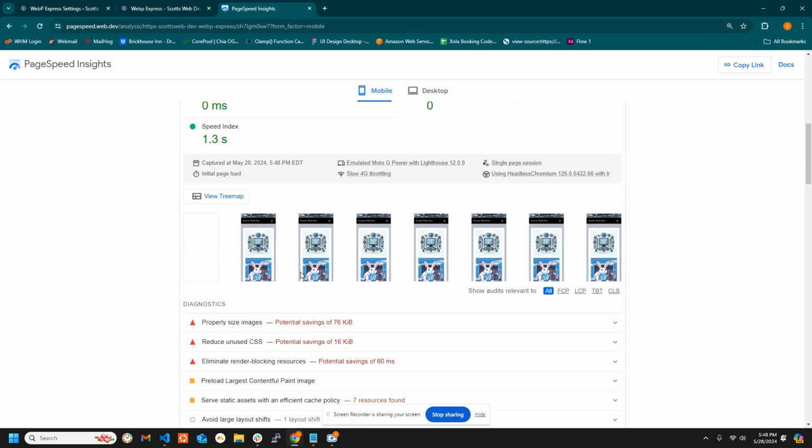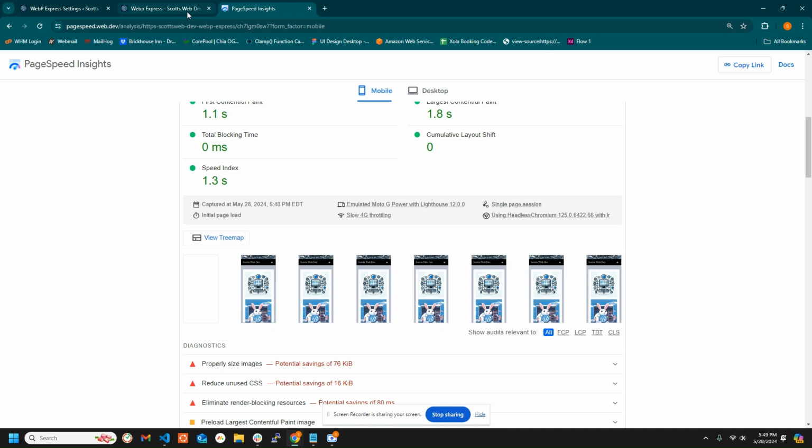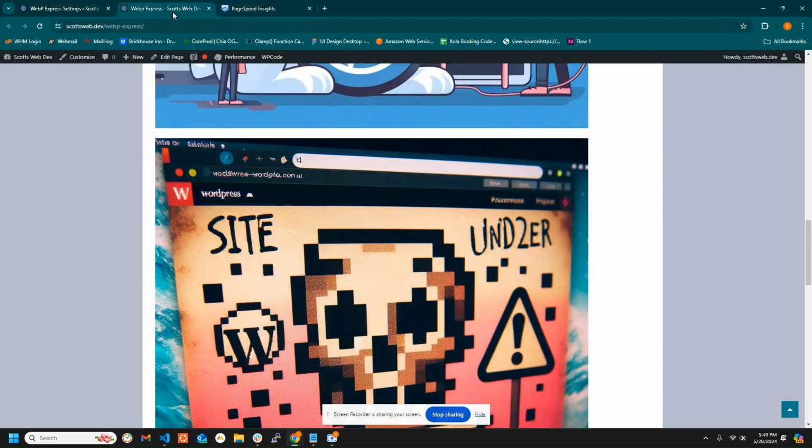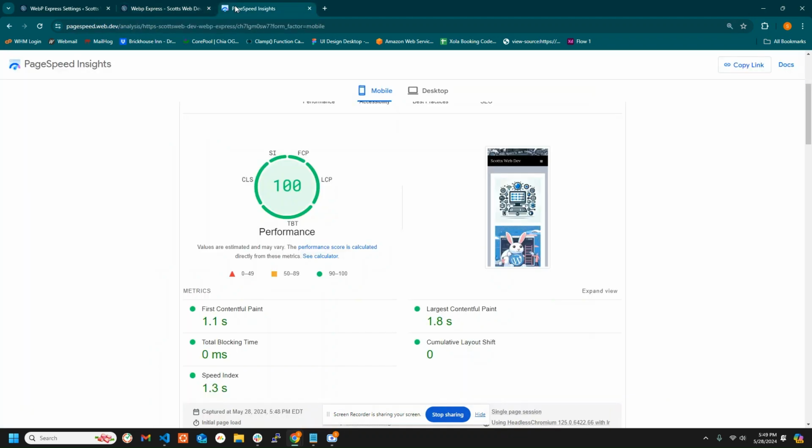All of my images have been converted to next gen images. My page speed score did go up 1, but if you had a bunch of images, it could go up by a whole bunch, especially if they're larger images that take up a lot of bandwidth. So I just wanted to show you that in case you weren't aware of WebP Express. It's one of the very few plugins that I make sure I have installed all the time.